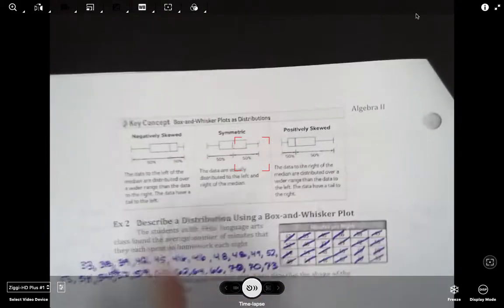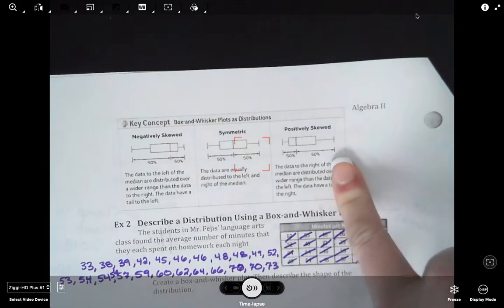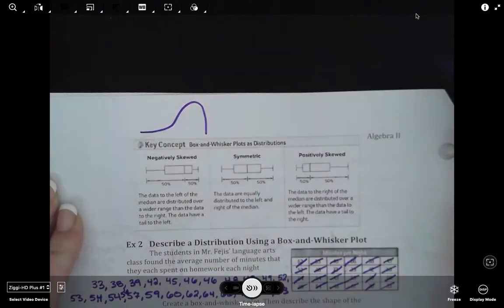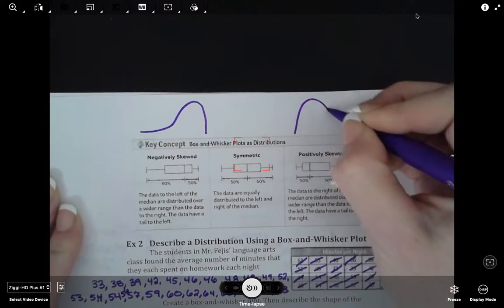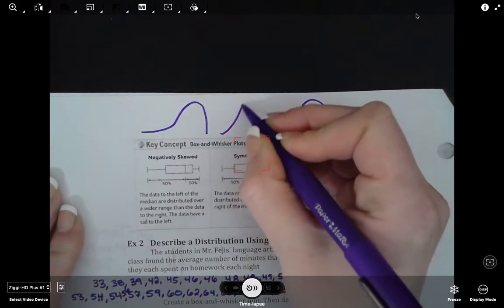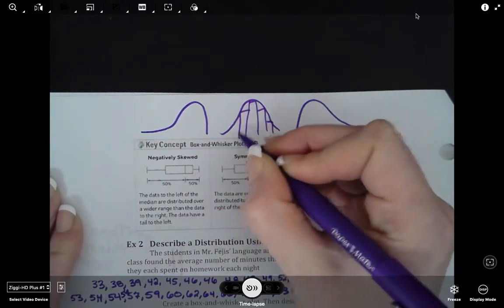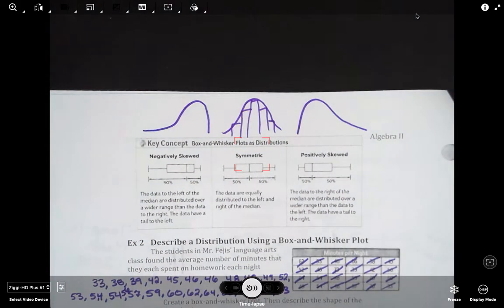They look like this. Negatively skewed, symmetric, positively skewed, okay? This is kind of like in a histogram, where a negatively skewed looks like this, positively skewed would look like this, and symmetric would kind of look like this with your little bars in there. If you compare that to the box and whisker plot, they kind of do the same thing. The majority of your data, that bar, is kind of shoved to the right on a negatively skewed. It's shoved to the left on a positively skewed. So kind of the same thing going on, all right?